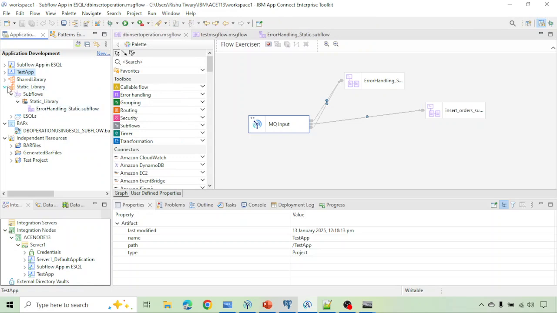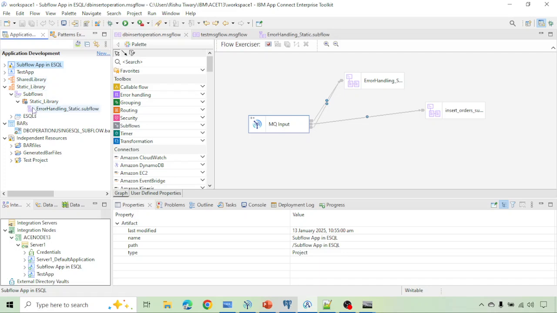First point, when we are using the static library, we have an option to create the message flow while it is not in a shared library. Second point, in a static library, we can refer to the application. Here we have referred this static library to those two applications. And we can deploy the application.